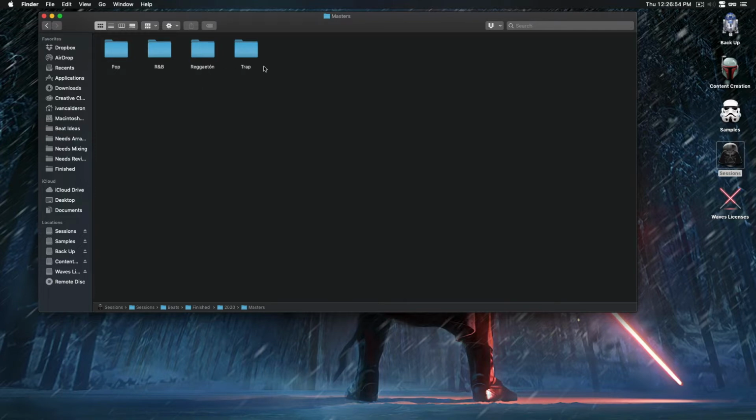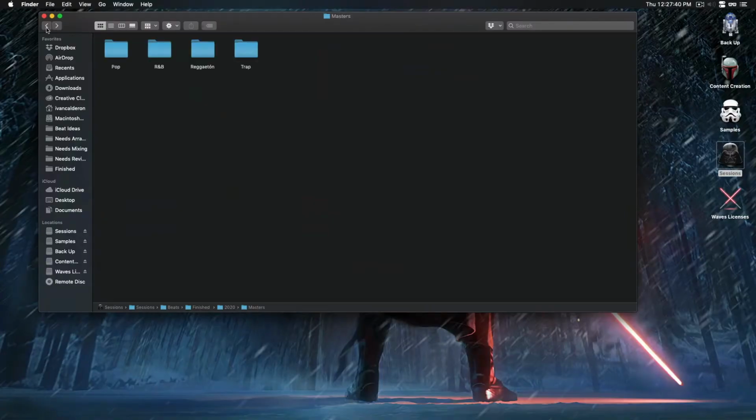Now, the reason for even having this whole Masters folder to begin with is because now, if someone says, hey, show me your latest trap beats that you've made. Super simple. All I gotta do is go over to Finished, 2020, Masters, Trap, and then I don't know how it works in PC, but at least in Mac, if I have all my finished MP3 beats here, all I gotta do is click on the first one, hit the space bar, it starts playing, they don't like it, hit the next key on the keyboard, they don't like it, hit next, I'll take that one, you pull it out, next, and that is such a better way to work in the studio.